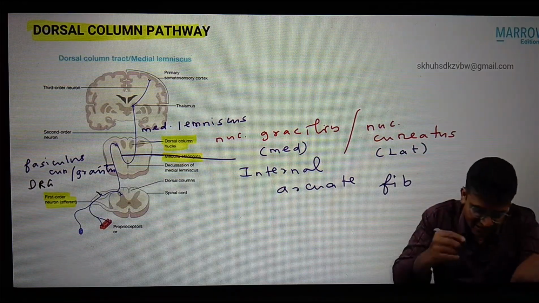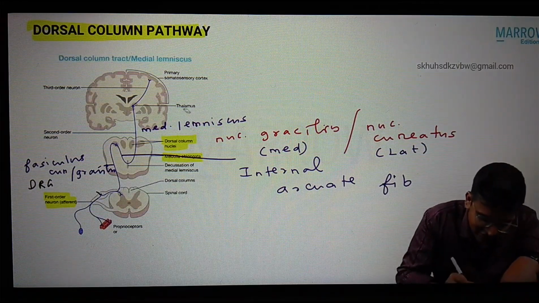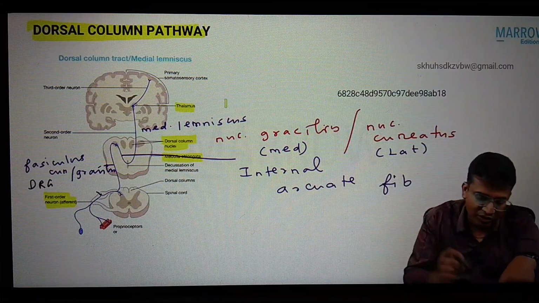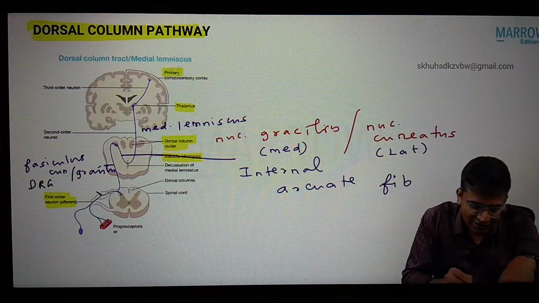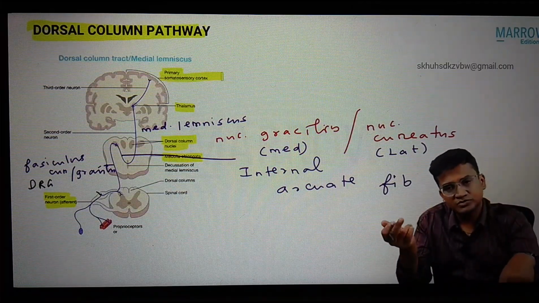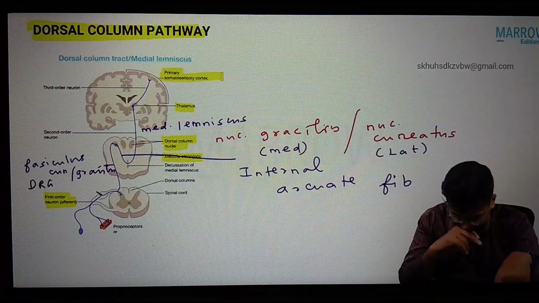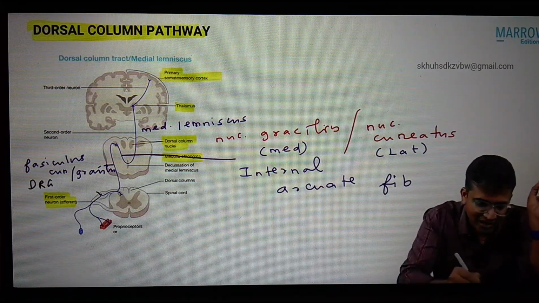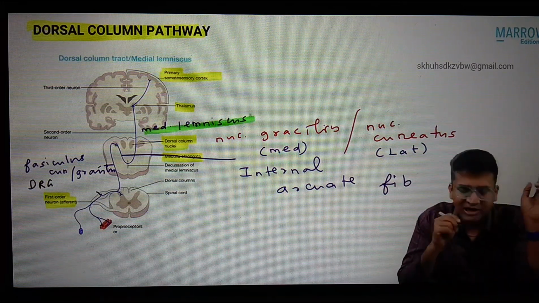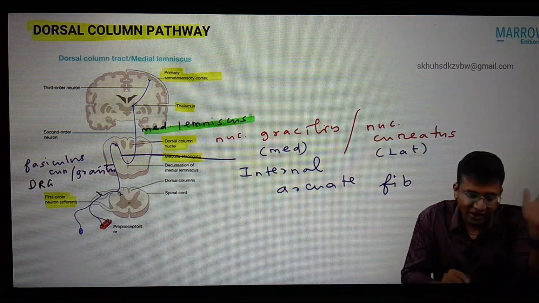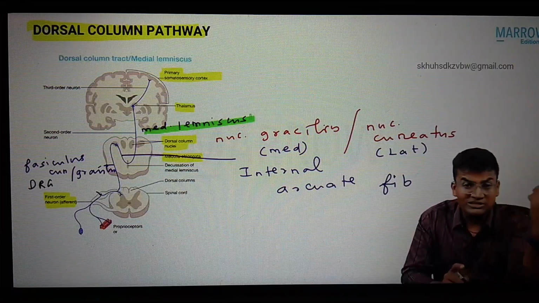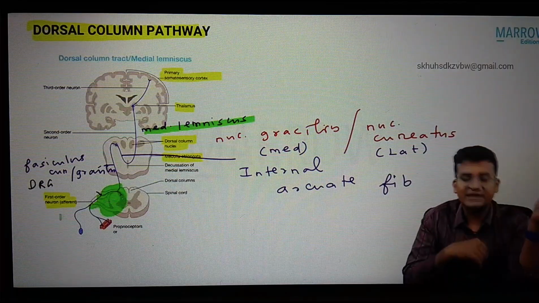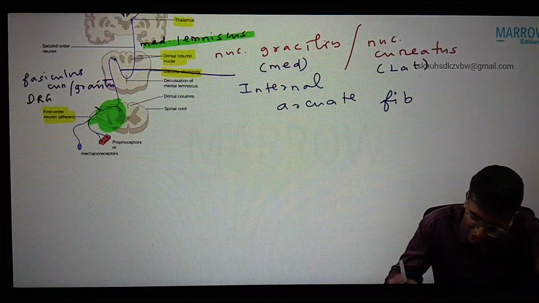Clear? Right. Now the medial lemniscus fibers end in the thalamus. Which nucleus? VPL nucleus, third order neuron. From there it goes to the sensory cortex, areas 3, 1, 2. Clear? Yes. Now we're going to see the applied aspect: injury of the medial lemniscus. Where do you see the effect? I told you the medial lemniscus is coming from the opposite side nucleus gracilis and cuneatus. So the effect is seen on the opposite side. Please write injury to medial lemniscus.